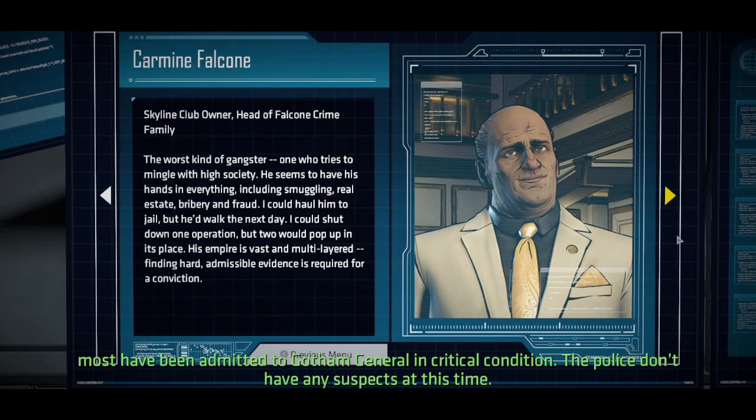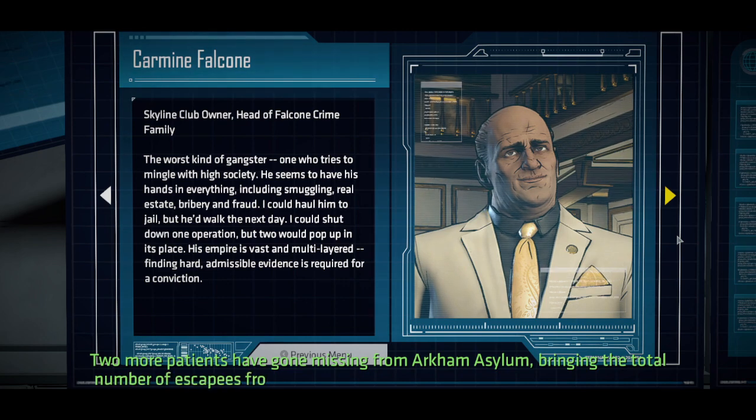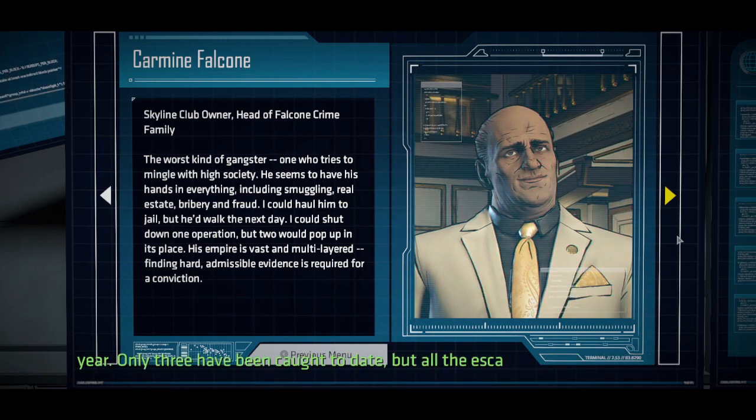Alright. Carmine Falcone. Oh, no. Skyline Club owner, head of the Falcone crime family. One who tries to mingle with high society. He seems to have his hands on everything, including smuggling, real estate, bribery, and fraud.